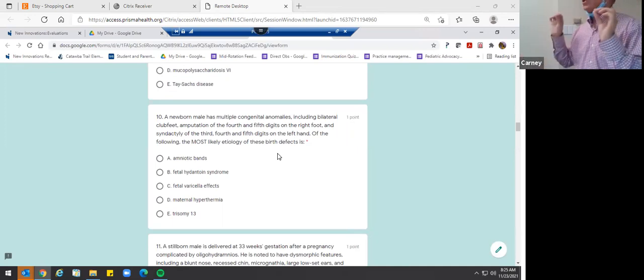Now, it's not on the test, but please know your arthrogryposis. They love arthrogryposis. So please look at it before you walk in. Be sure you understand arthrogryposis, because that's a big ticket item for them. It can be confused sometimes with your amniotic bands, your club feet, etc. So please look at how they may present.